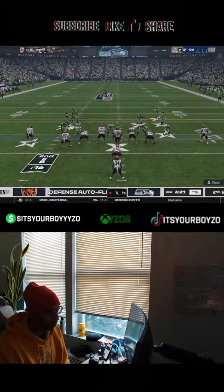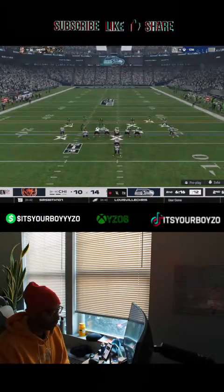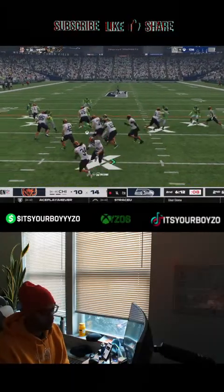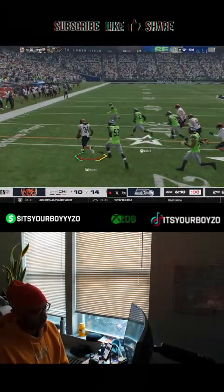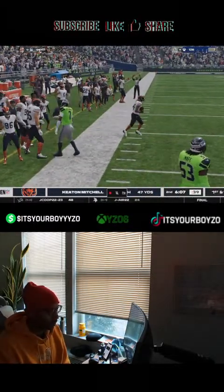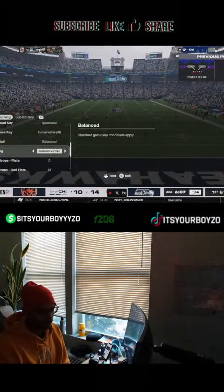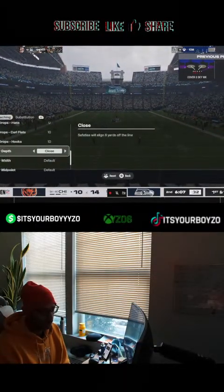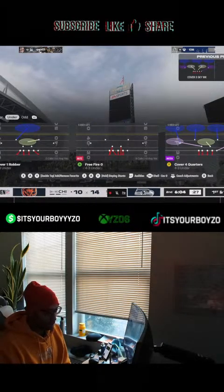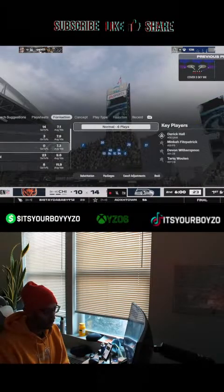This is 2nd and 8. Right back to Mitchell here. And he'll have this past the 30 prior to going out of bounds. 48 yards rushing for him now, and he's carried the ball just 5 times. We use the word relentless a lot with guys who are aggressive on the field. In this case, it really fits, doesn't it? How about his ability to break tackles and his feet never stop moving?